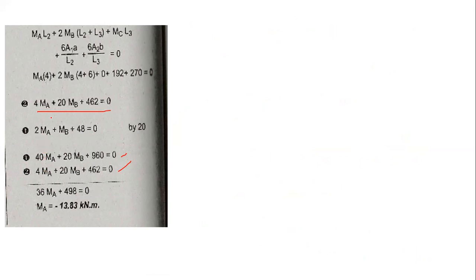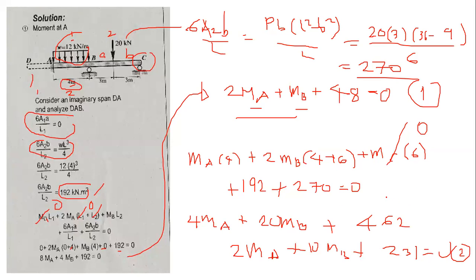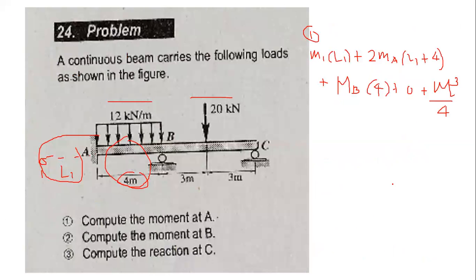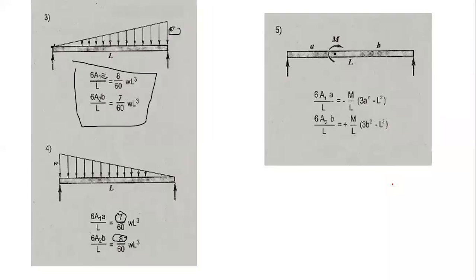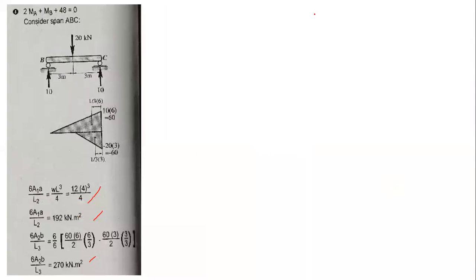Okay. So, kung anong method man ang gagawin nyo, 2 equations, 2 unknowns lang yan, makakapag-calculate tayo ng MA at saka MB. Dito pa lang, pwede na kayo mag-calculate using calculator. The problem here is just to calculate the moments. Moment at A and moment at B. The question is to compute for moment at A, moment at B, and then reaction at C. Pagka may moment A, moment B na, madali na mag-compute ng reaction C. Okay? Paano mag-calculate? Sige, tuloy natin para makita nyo.